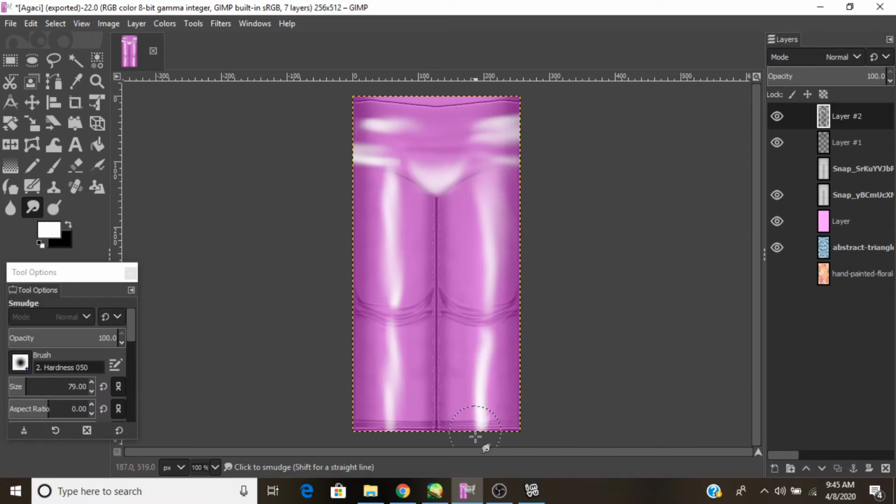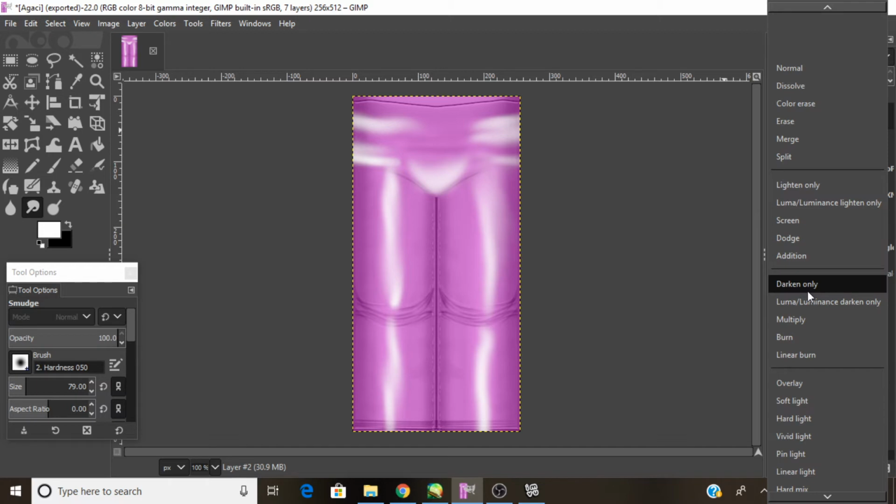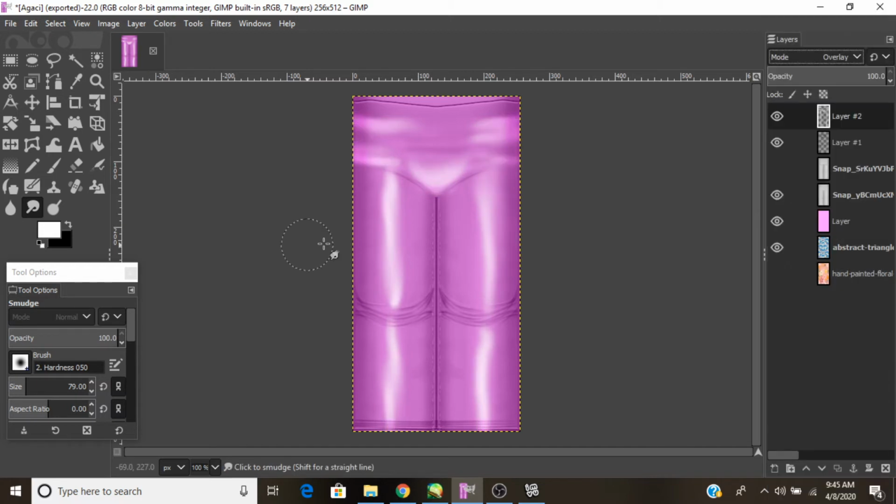Okay, so you should have something like this, and you're gonna change that to overlay. And you're gonna smudge it out a few more times.